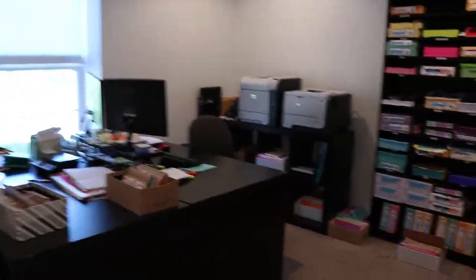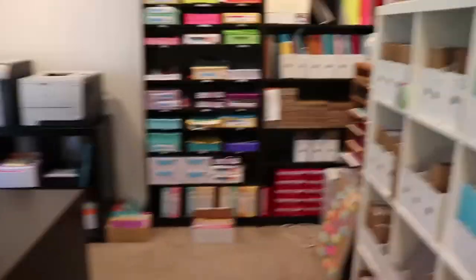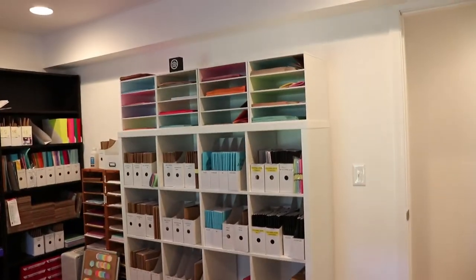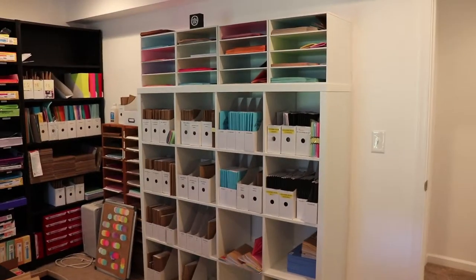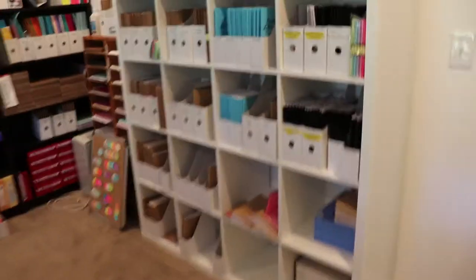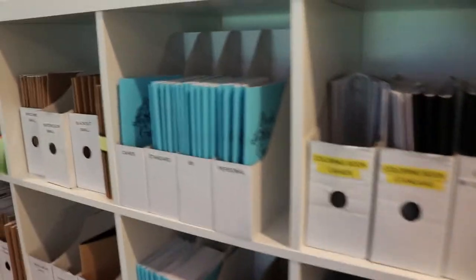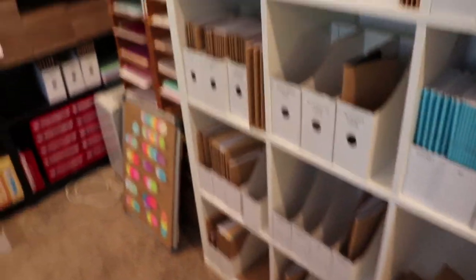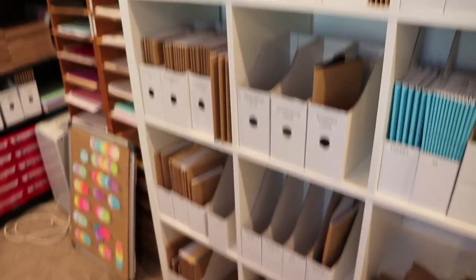Okay, so this is the office. If you look over to this side, we have a little shelf unit where we keep some pre-made stuff and some pulled colorways. We've got some brush lettering guides, coloring books, art books right now. It's not totally full, but sometimes it is — it depends on how much time we have to pull extra stuff and colorways.